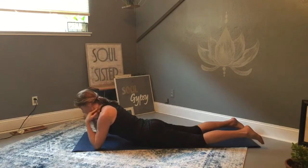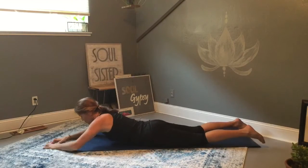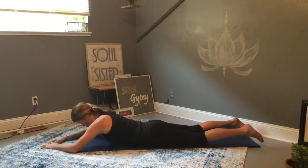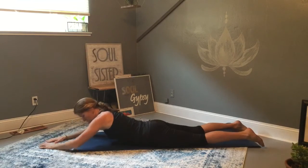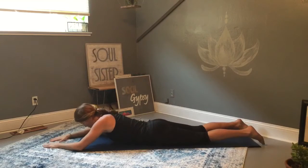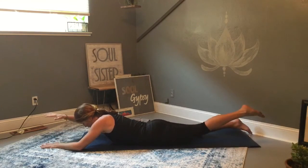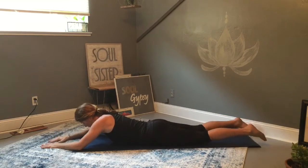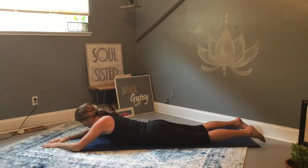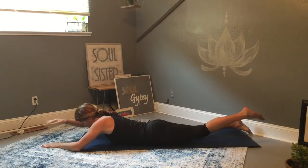So again, modified, we are in slow swim. Up on the top of our rib cage here, resting our weight on our arms. We are going to lift our right arm and our left leg up, keeping our pelvis connected, holding. Come on down, left arm, right leg up and down. Repeat, continuous breathing.